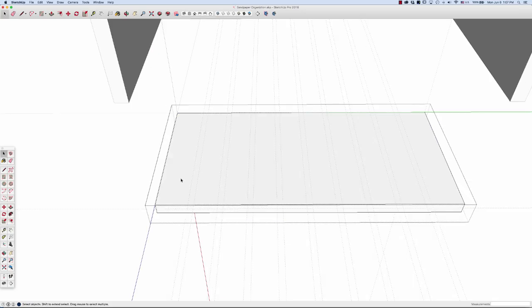So I'm going to go into the group. I'm going to take my rectangle tool, grab on the corner there, come all the way over to the intersection, click on that. You can see how now it's divided up the surface. So I'm going to take this, push it down, 0.25 inner. And then I'm going to take my rectangle tool and do the same thing. I'm in the group, so I'm dividing up the surface. If I wasn't in the group, I'd be drawing these on top, but I really want to split the surface.